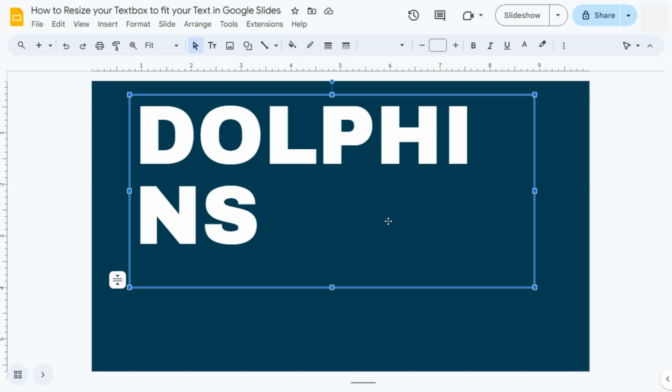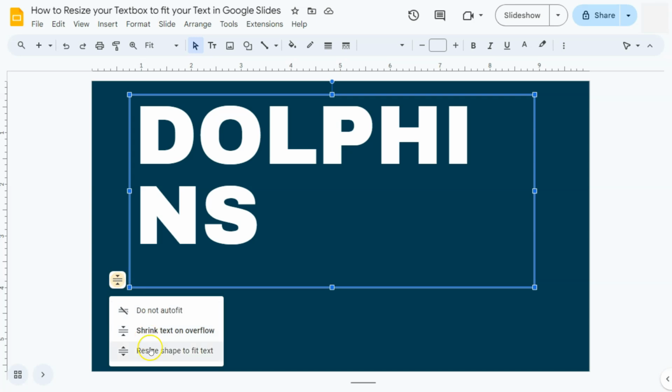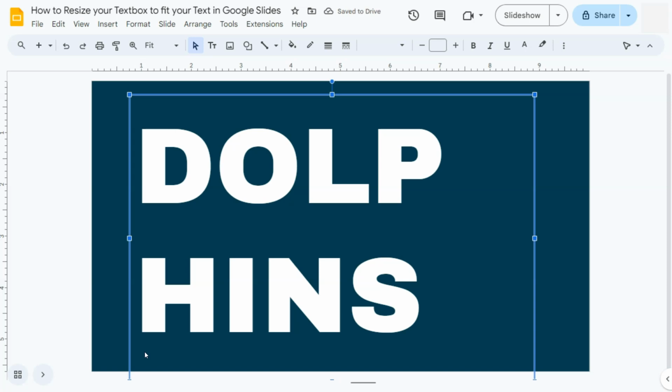Let's try and do the third option. So go back to that icon on the left side and select Resize Shape to Fit Text. If we click on it, there we have it. That's the original size of our text. Now, what adjusted would be the text box size. Instead of the second one where the text size adjusts to the text box size, this one would be the opposite. So this is my original text size, and it's the text box that has adjusted to the size of my text. So those are your three options in having your text fit your text box.